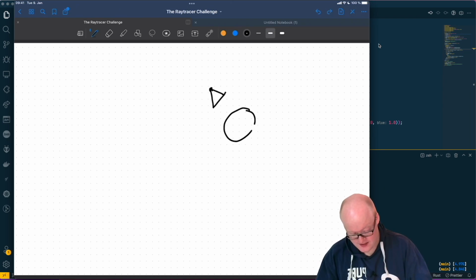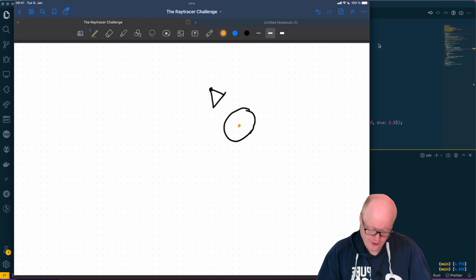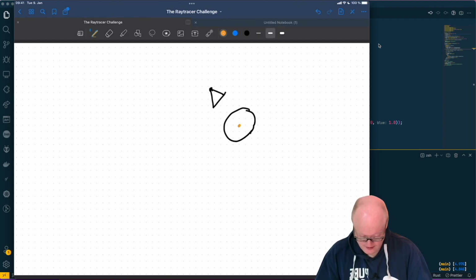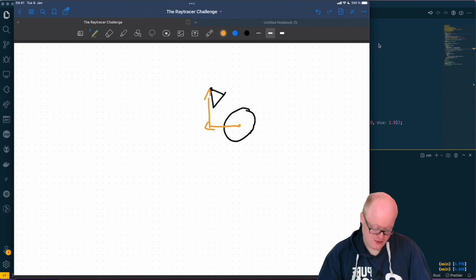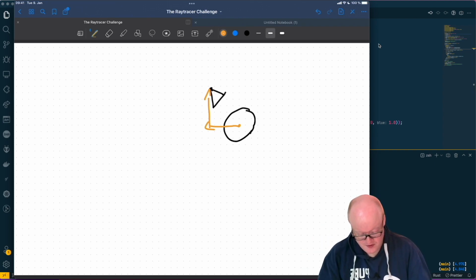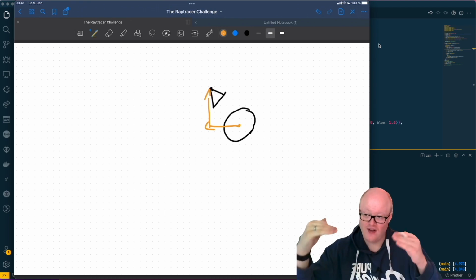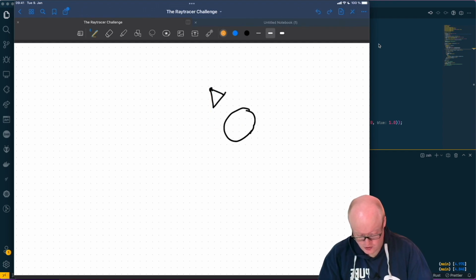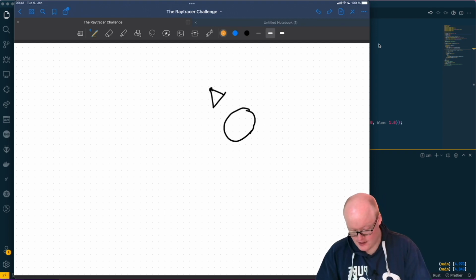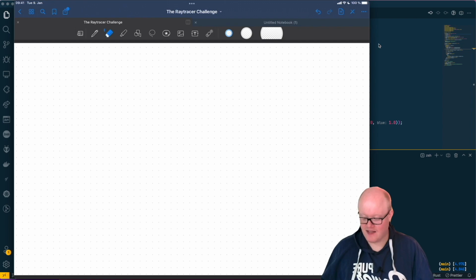Because we can easily think of this. If we have this sphere in the origin of our coordinate space, and we have this camera which, in this two-dimensional diagram, is to the left and to the top of this sphere, we could of course translate the camera to the left and up. But the other way around, we could transform the sphere down and to the right. So if we're transforming the sphere to the right and down, the relation between the camera and the sphere is absolutely identical. And this is exactly what we are going to do here, because it makes the math a lot easier.